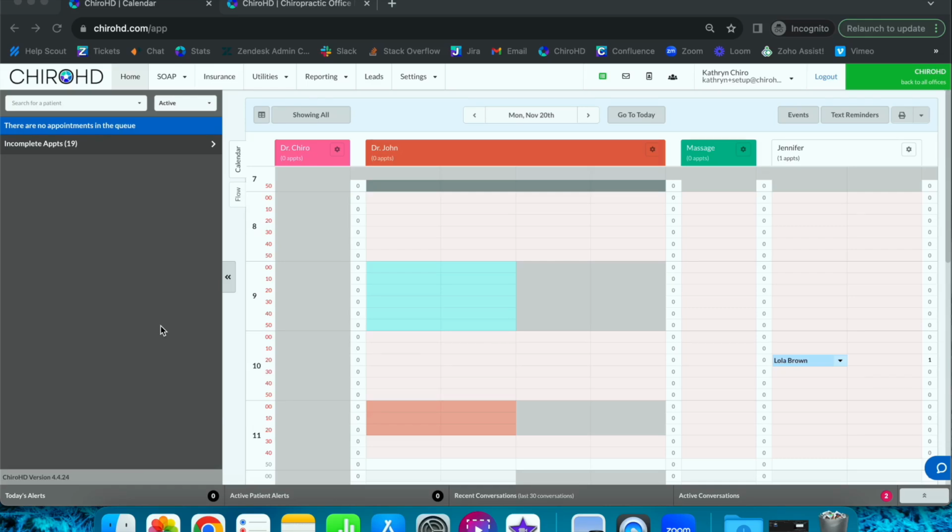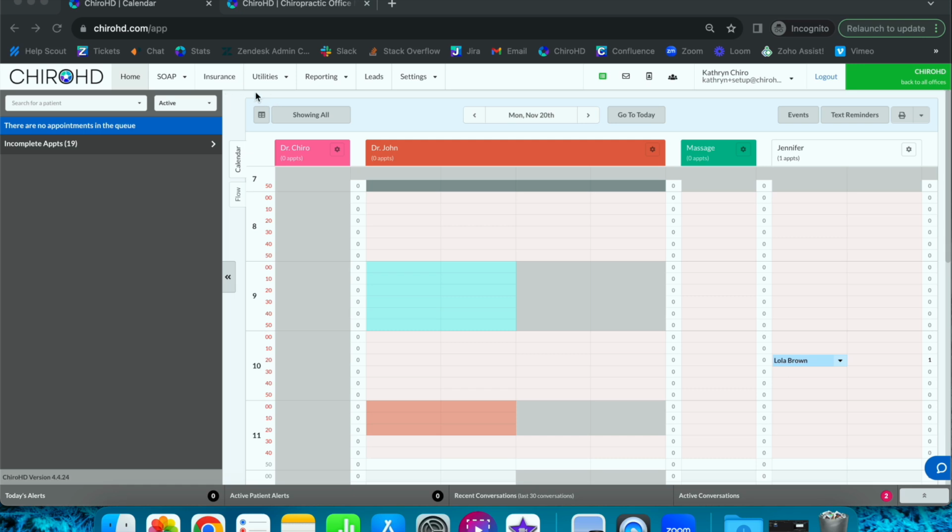To process an EOB in the Insurance V2 dashboard, you do have to have insurance permissions on your user. If you don't have insurance permissions on your user, you would have to contact your network admin in order to get that added. To know if you have the permissions, you would see this insurance tab on your home screen. If you do not see it, then you do not have the insurance permissions.